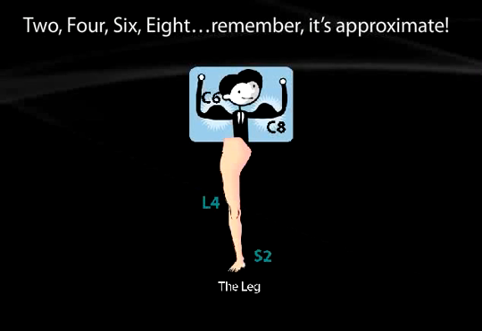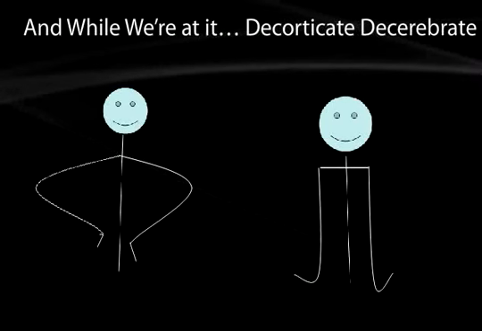If you tap the bicep, you're going to have C6, and if you tap the tricep, you're going to be testing C8. So one way to remember that, and the reason why we say approximately 2, 4, 6, or 8, is because it goes very nicely, and you can remember ankle 2, knee 4, bicep 6, tricep 8. So 2, 4, 6, 8. But remember, it's approximate.